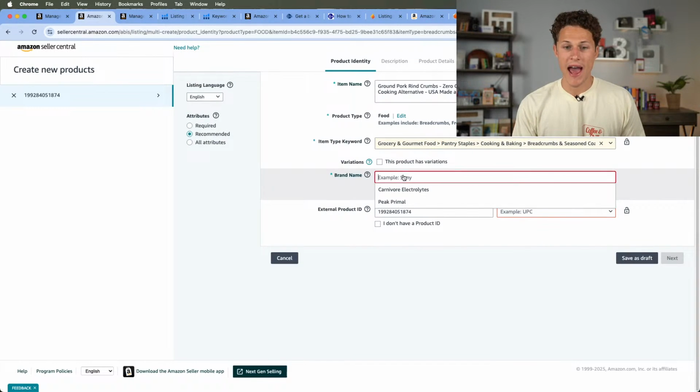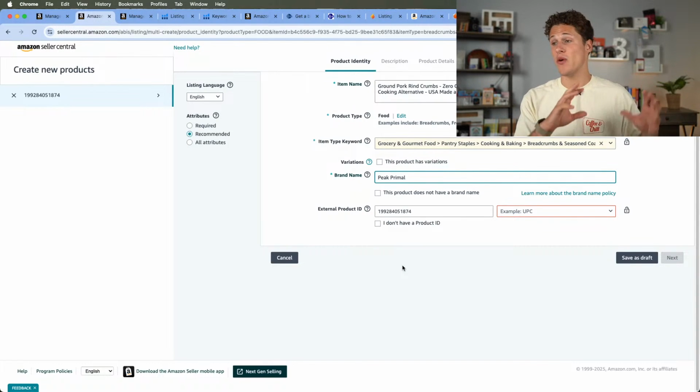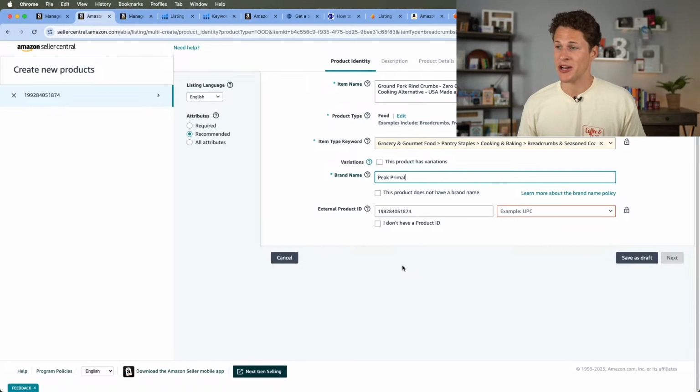And we're going ahead and add a brand name. Now the brand name we'll be using right here is Peak Primal. We're able to go ahead and select it because we have brand registry already set up. Now brand registry is a function that you can get within Amazon if you upload a trademark. You need a trademark in order to get brand registry, but it will allow you to put a brand name here easily. It will allow you to get A+ content uploaded. It will allow you to protect your brand and enforce it. If someone tries to use your brand name on Amazon, you're able to enforce it and take it down, and all you need is a trademark.